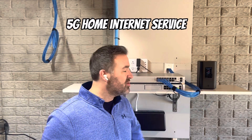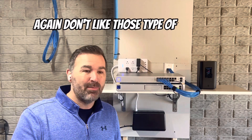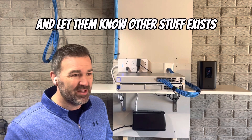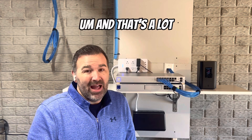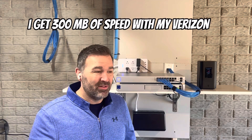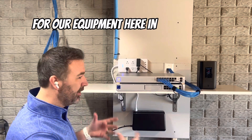Over here we have our T-Mobile 5G home internet service. I have Verizon 5G home internet at my house. There are a lot of people who don't like those types of services, but we like to educate people and let them know other options exist. When we built our house five years ago, the only option was Cox Fiber — it was great but expensive. I was paying $159 a month for 500 meg speed. I now get 300 meg speed with Verizon 5G for $25 a month — a huge price savings. This T-Mobile unit is going to be providing internet for our lab equipment here.